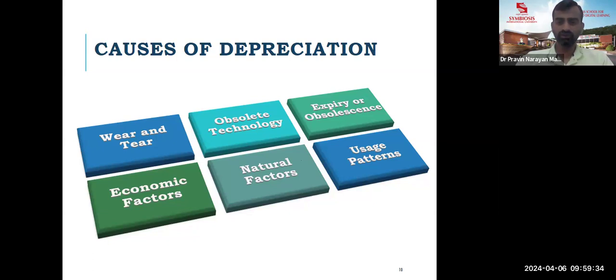Wear and tear means physical assets such as machinery, vehicles, equipment, after a certain period of regular use, because of the usage, the value of that equipment will decrease. That is wear and tear. Like we use a car, and after 1 year, 2 years, automatically the value of the car will be decreased. So wear and tear means the use of that particular equipment.